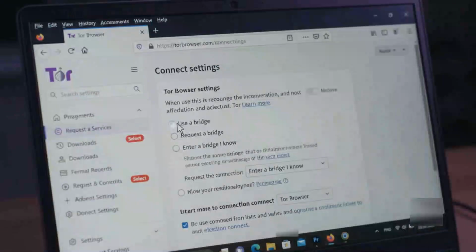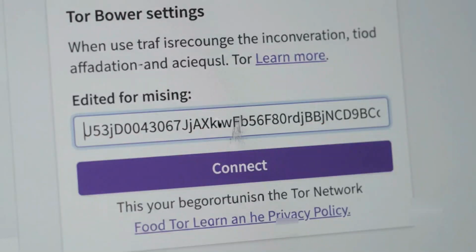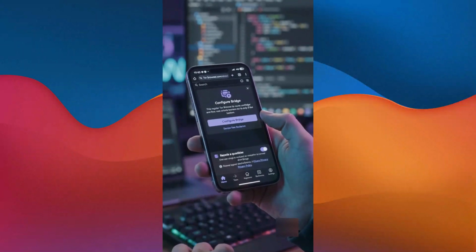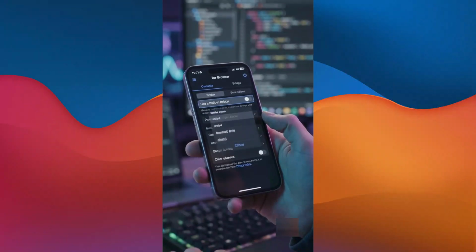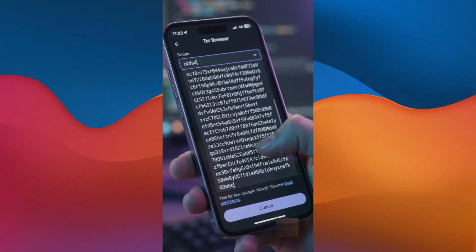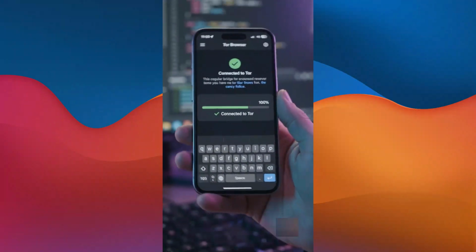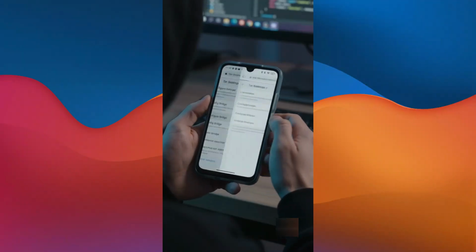While browsing, always be careful. Not all websites on the Tor network are safe or trustworthy, so avoid downloading unknown files, sharing personal information, or visiting suspicious links. Tor browser is designed to improve privacy and anonymity online, so it's best used responsibly and only for legal purposes. That's it.